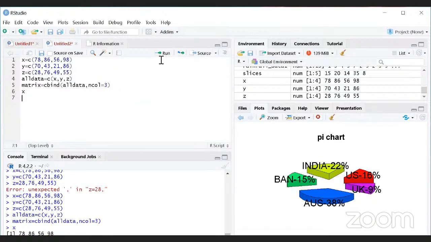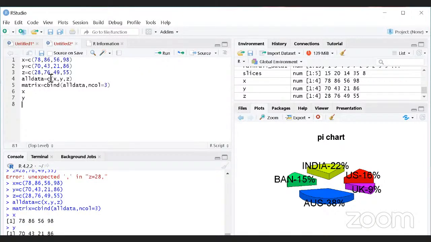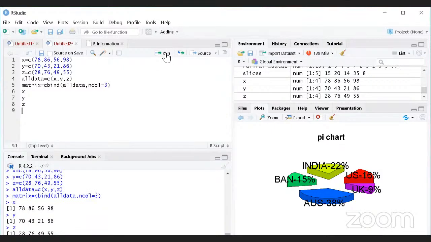Now run Y. It is giving Y. Now run Z. It is giving Z. Now run it, it is giving all the data.